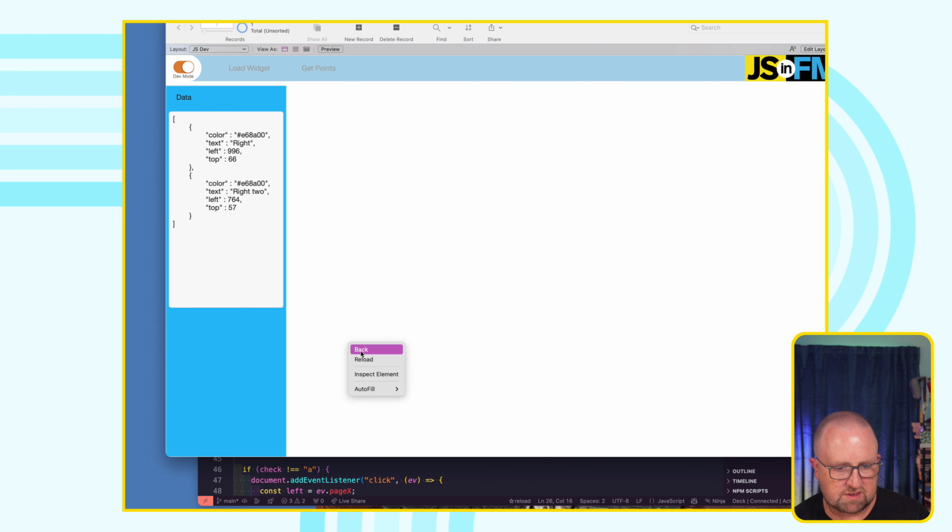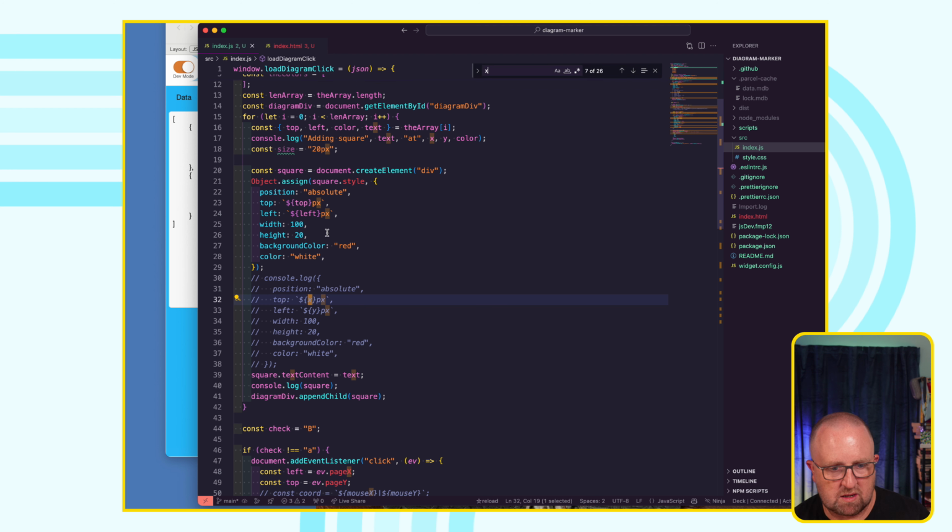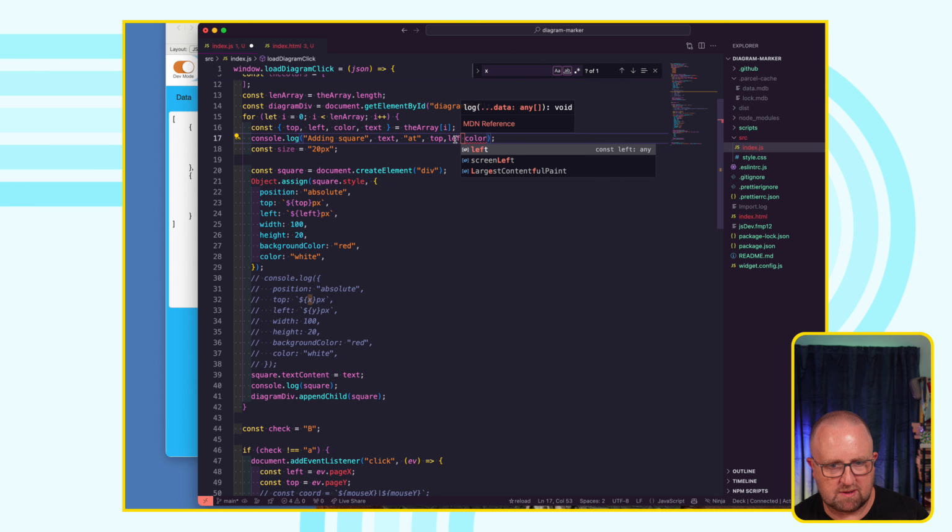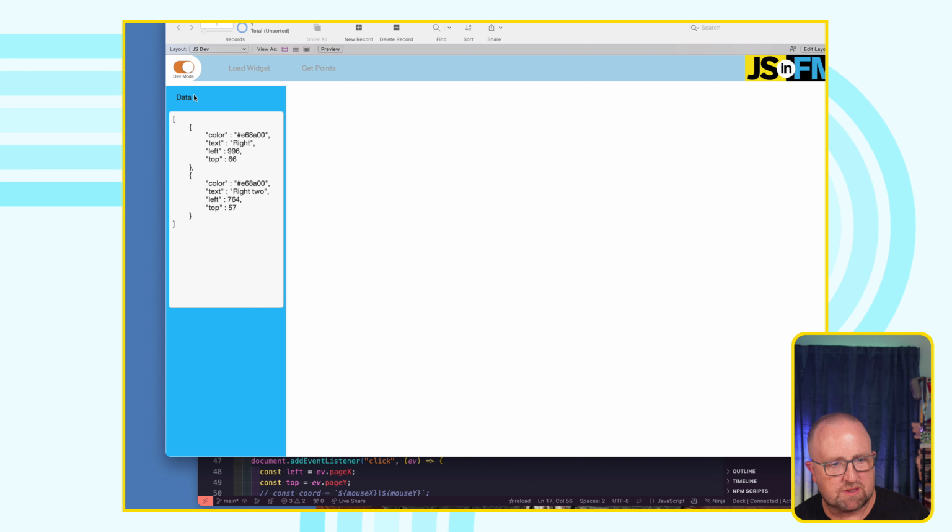Probably can't find variable x. Let's see, where's variable x? Oh, right here. Okay, top and left. My console. Top, left. All right, so let's run that. Good. That's where we want them.